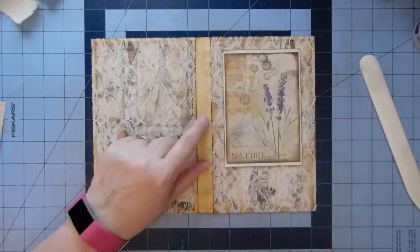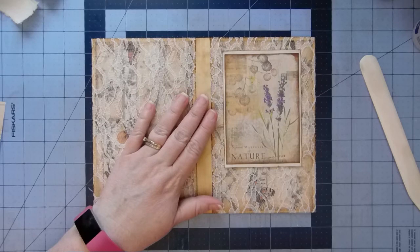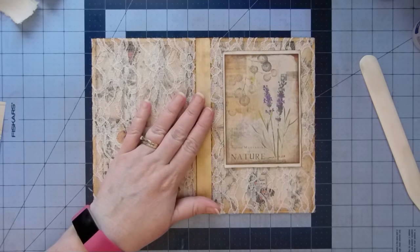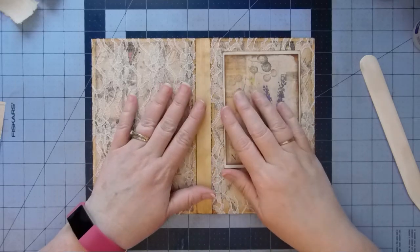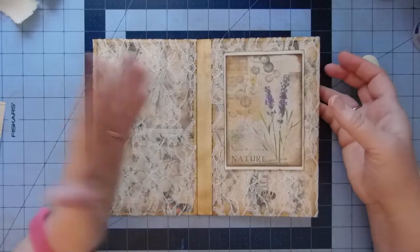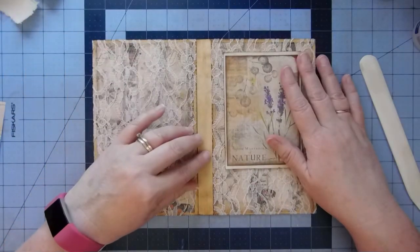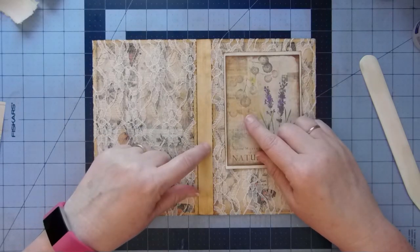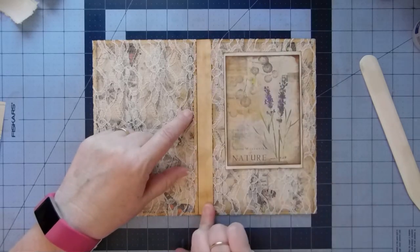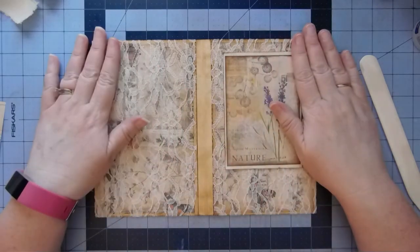I figured out why I was having such a difficult time with the spine. On the tattered and torn one, the scoring was different. These folders are from Dollar Tree, but the first batch was from, I don't know where, Office Depot, because I have hundreds of them in the other room. But these were scored differently, and I made it a 3/4 inch spine, and that's why it wasn't computing math-wise in my head. You know me, I have to measure everything.